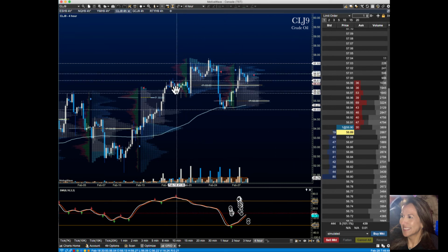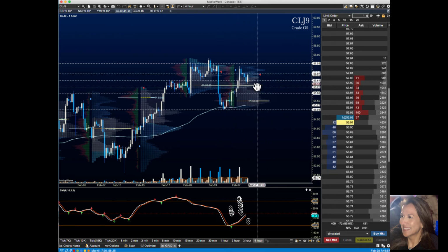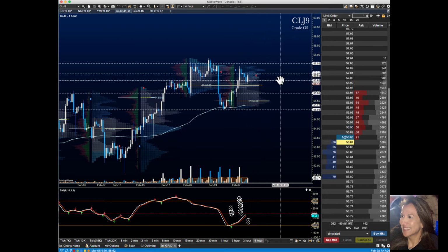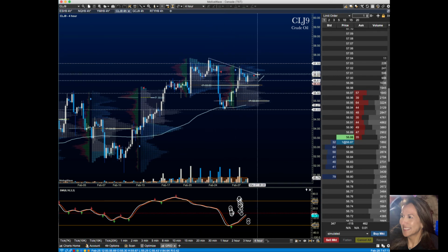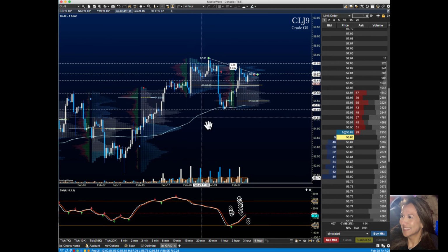So what do we have here? We have this rise, the fade coming right into the moving average, and the hold of this zone right here. Looks like a higher low to me. Pullbacks into this area will give us some traction, but no, we've got a lot of resistance patterns sitting around this region, so I'd be pretty careful. Maybe draw a trend line right around here. Take a look at this. Watch for it to break, pop out, and then come back and hold that zone. Then that gives you an upside pattern. Otherwise, we potentially are going to break down in this particular channel event.